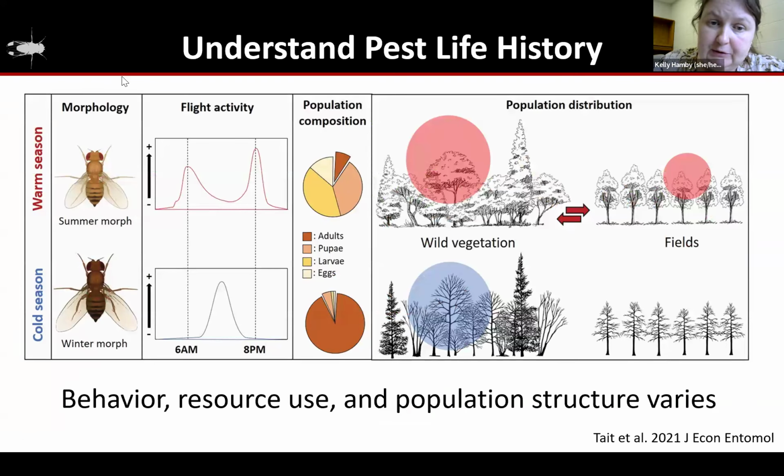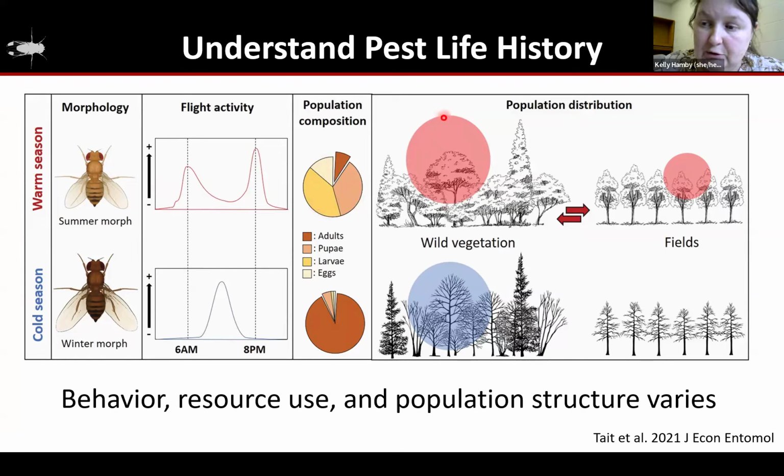What else do we know about them in terms of their seasonal and daily activities? We know that at this time of year, in the crop growing season, they're typically active around dawn and dusk, where it's a little bit cooler and a little bit more humid. So their peak flight activity is going to be dawn and dusk. But the vast majority of the population is actually in those juvenile stages, the eggs, larvae, and pupae, rather than the adults, in terms of the total population that's out there.